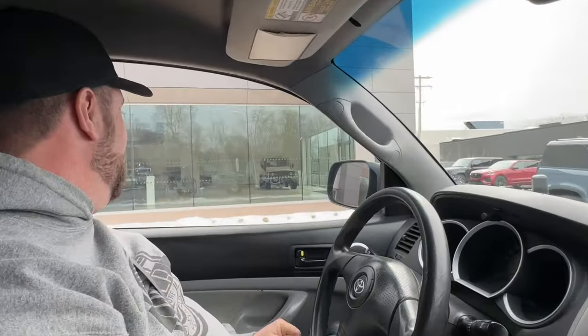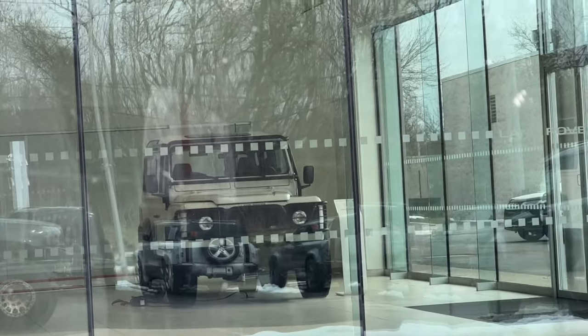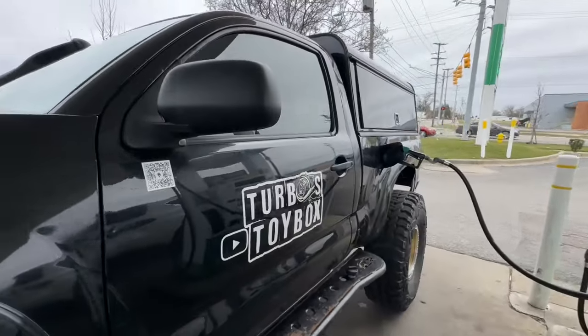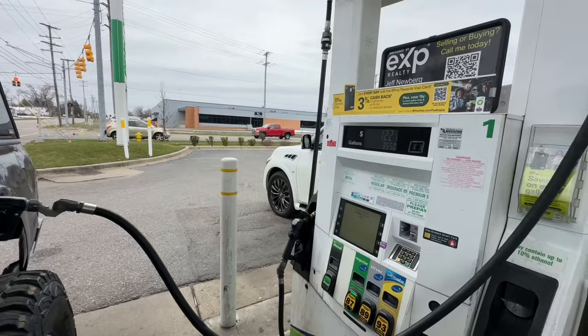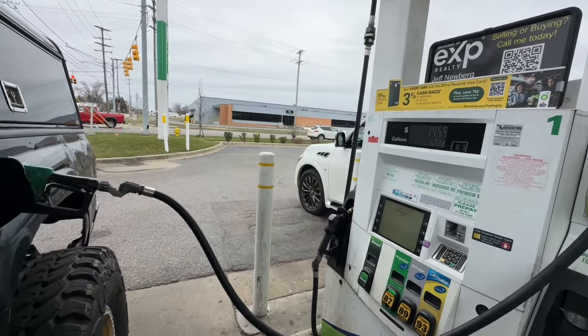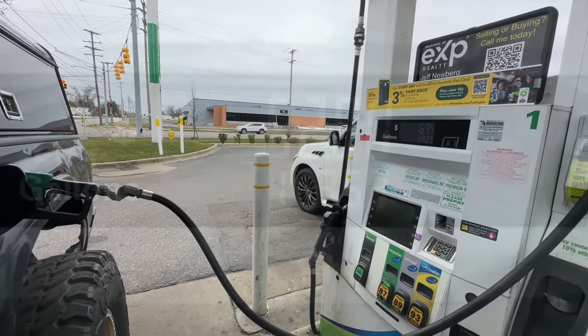I'm just about to leave and let Chris drive for a little while. That's kind of cool. That's real neat. Just filling up the old girl for the ride home. I'll have to do a mile per gallon check. So we were pushing it pretty hard coming down, especially after our little hiccup there. I'm sure we were eating the fuel like crazy.